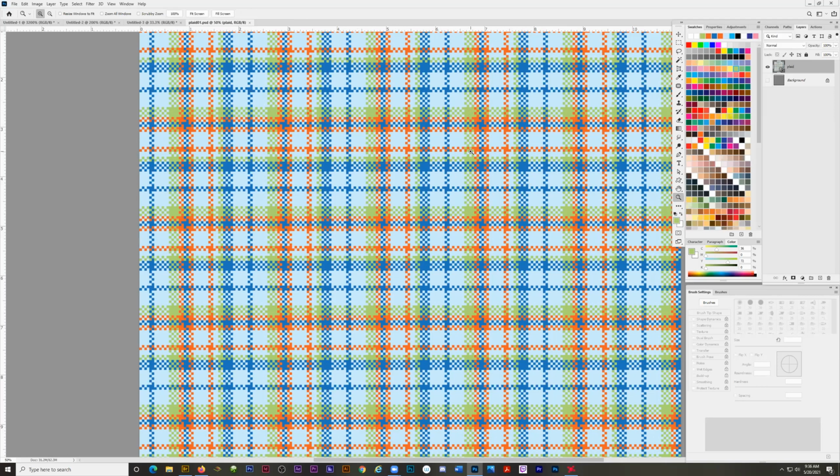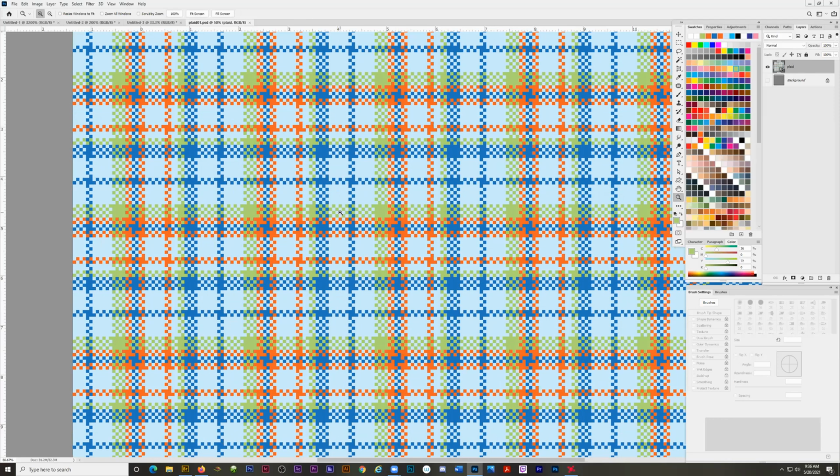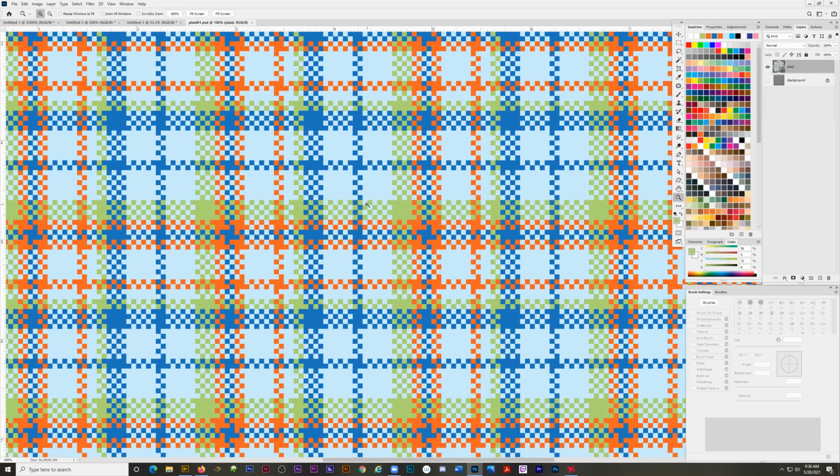Now we want to add some filters. I'm going to zoom in on my plaid here, and I want to add some filters. So what's the best way to do that? Well, you want to go to the filter gallery. The filter gallery is in the filter menu, and then you go down to the filter gallery. You probably learned about this in your intro class, but let's talk about it a little more in detail today because we're going to have fun with filters after the break, okay? So we're going to go to filter gallery.